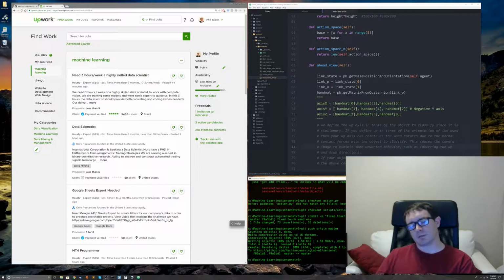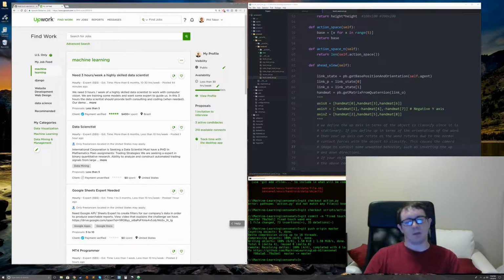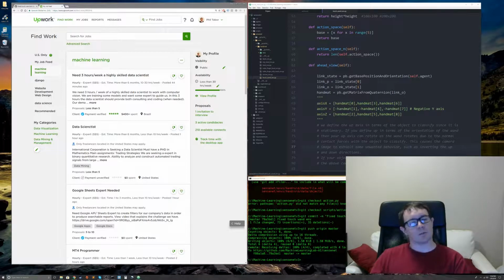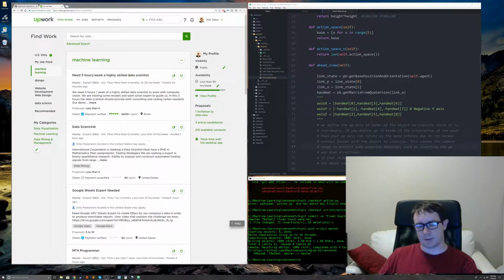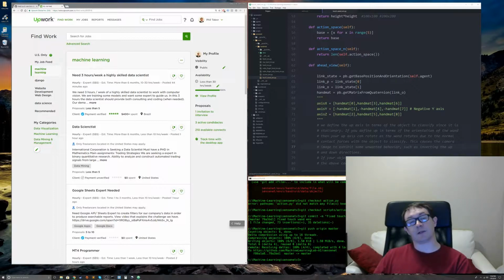So on most of these platforms, they have a couple different payment method options. Of course, we've settled on Upwork. And on Upwork, you have basically two main options. You can get paid as a fixed price or as an hourly contract. So let's talk about the fixed price budgets first.